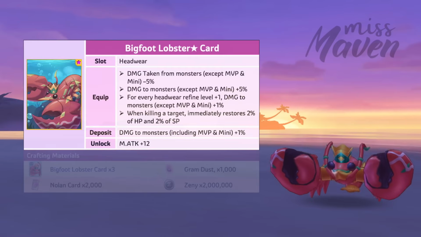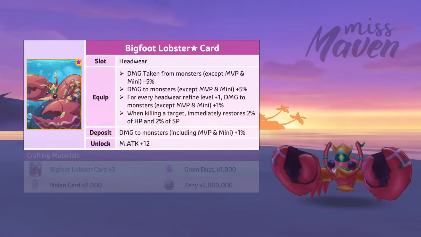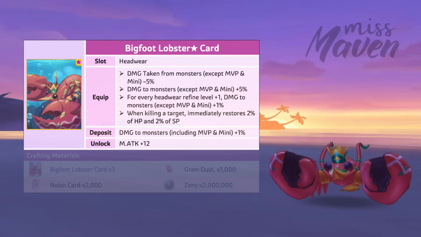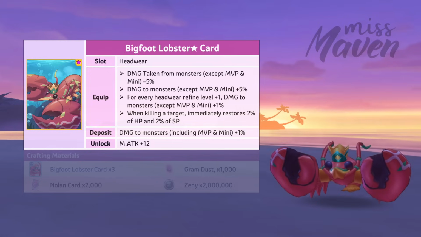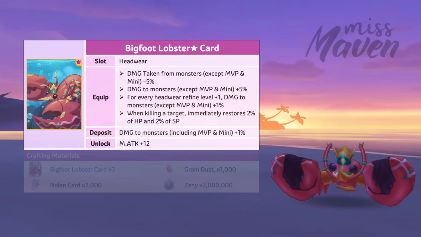Up next, we have the Bigfoot Lobster star card, which can be placed in the headwear slot. Compared to the regular version, this new star card will additionally boost your damage to normal monsters by 5%, giving a total of 20% damage boost against normal monsters if your headwear is refined to plus 15. It also has an additional effect that restores your HP and SP by 2% every time you kill a target.